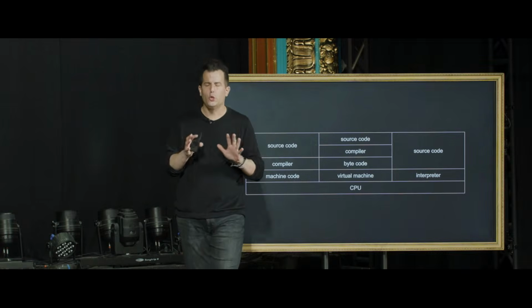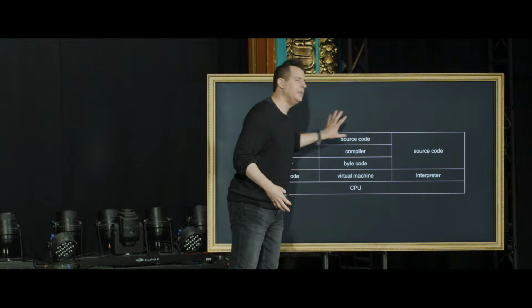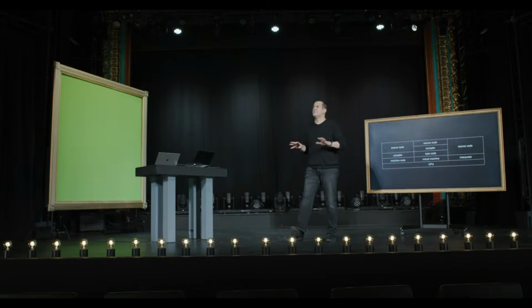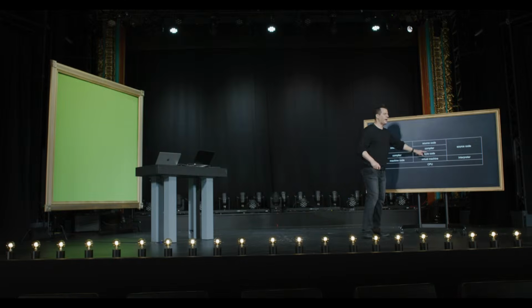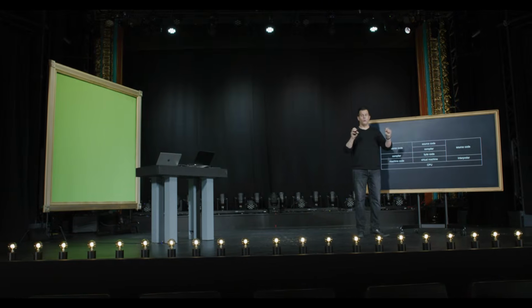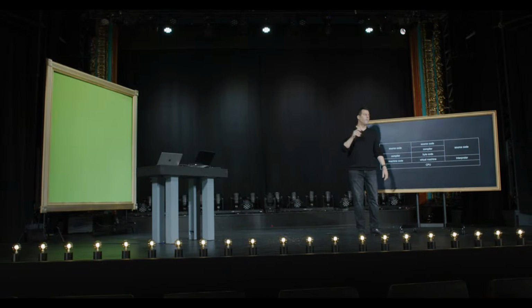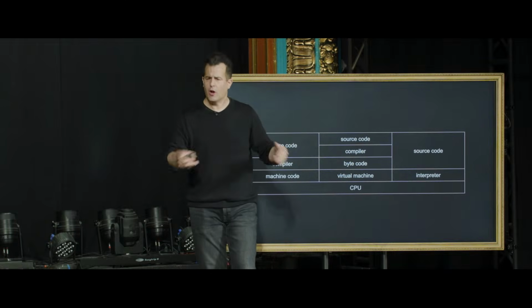And here's where we won't get too lost in the weeds, because all of these models do have some overlap. I'm using interpreted and compiling sort of both in this middle column. But what's nice about this middle column, which is increasingly common, is a lot of these steps are automated. So you don't actually have to manually compile your source code into bytecode. You just run your code with some command or some click of a button, and all of this just kind of happens automatically. Moreover, what often happens too is the bytecode is cached, that is saved somewhere on your hard drive or maybe in the cloud, so that the compilation step doesn't have to happen again if you haven't actually changed the source code.